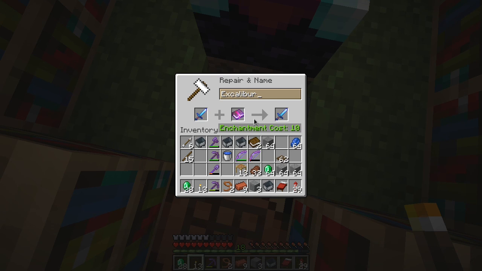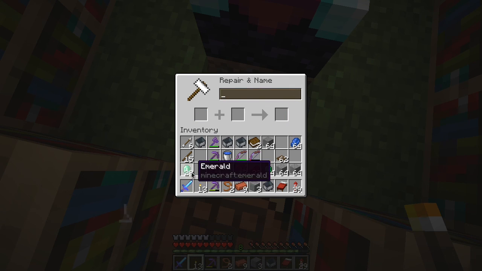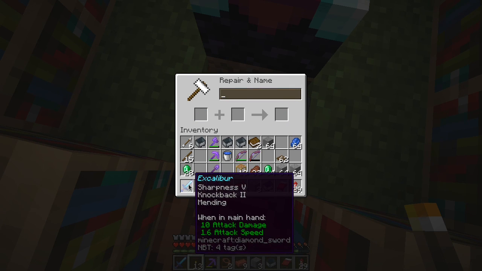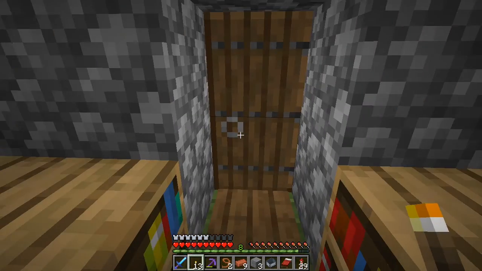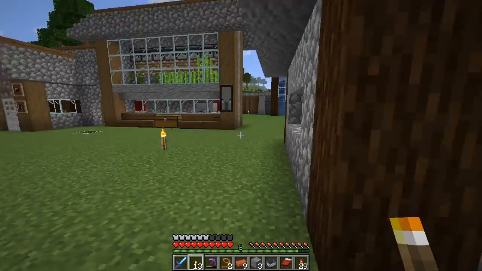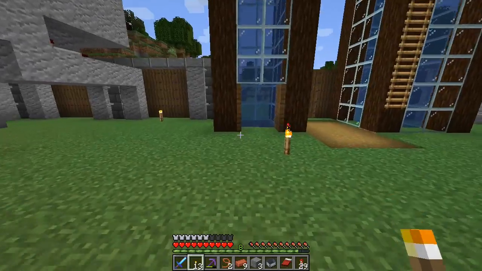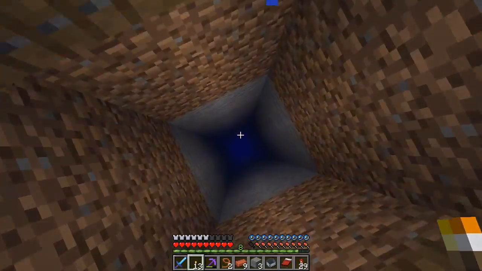All right. So Sharpness 5, Knockback 2, Mending, and then we'll try to get Unbreaking for it as well, and that should be a pretty decent sword. Oh, and Sweeping Edge, too. I think we can get Sweeping Edge for it. You know what? Let's go check the fish farm. If there's nothing at the fish farm, then it is what it is. But we'll go check the fish farm real quick.